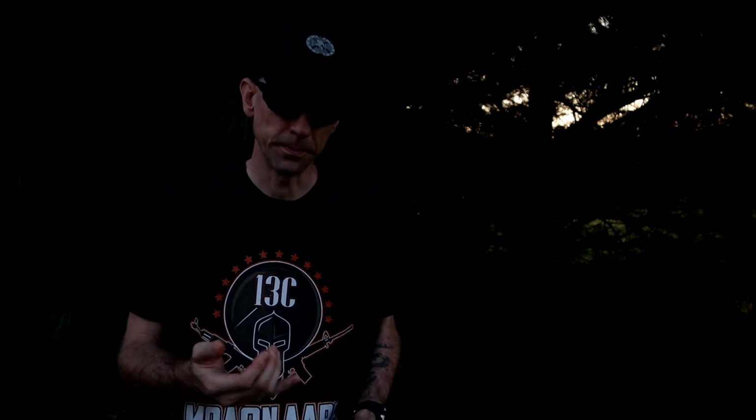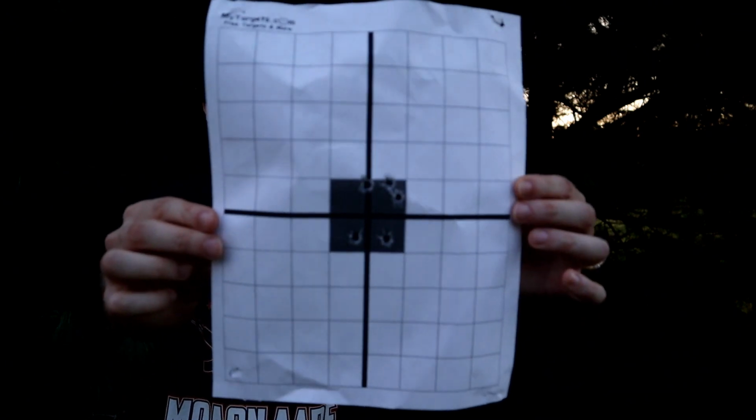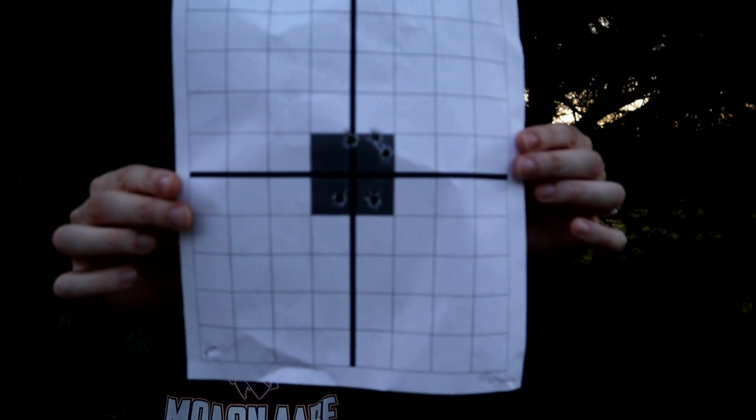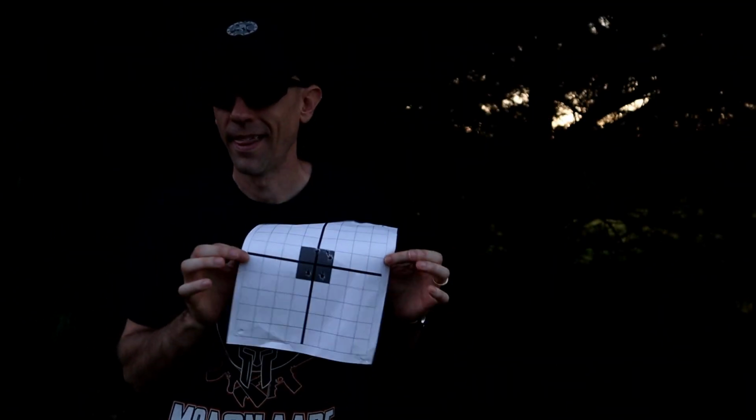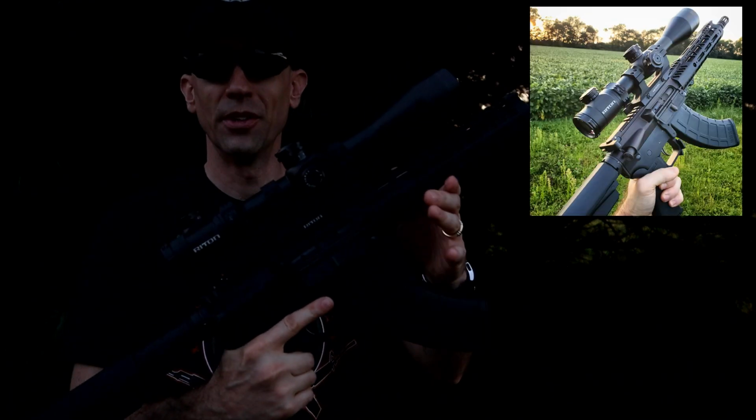So we wound up shooting 10 rounds, two 5-round groupings of the Federal Fusion 7.62x39, and this was the better of the two groupings. I don't like to necessarily cherry pick, but check that out. That is fantastic, especially coming out of a pistol type of deal like this.